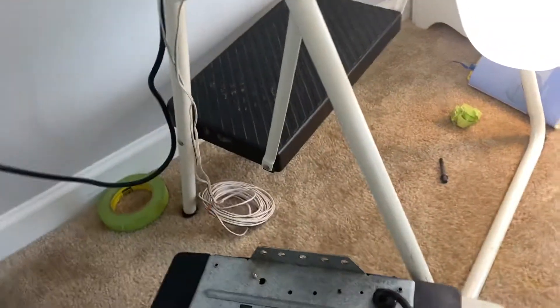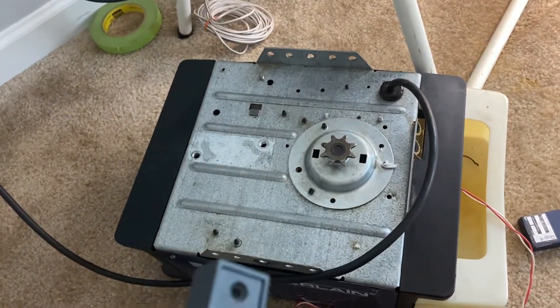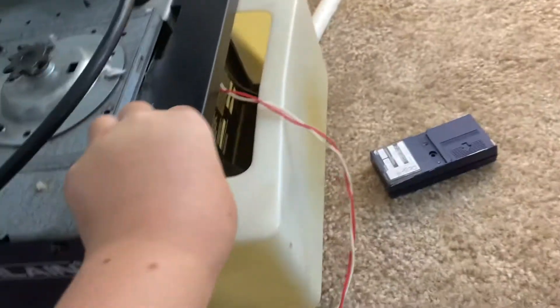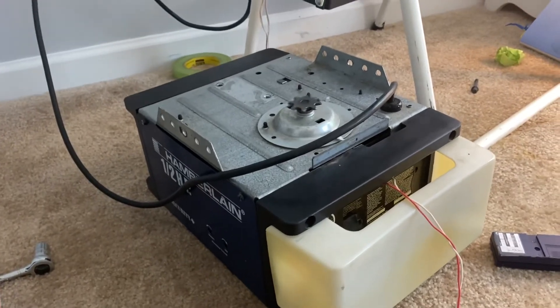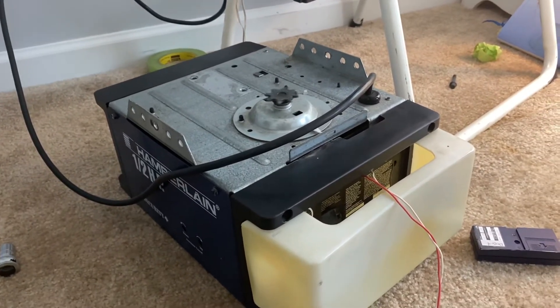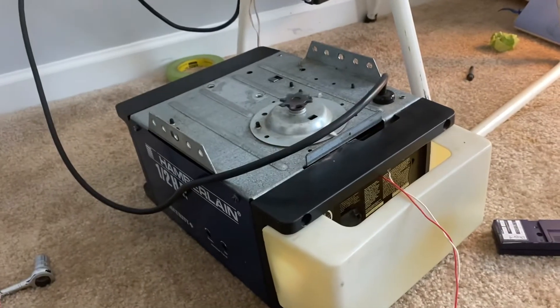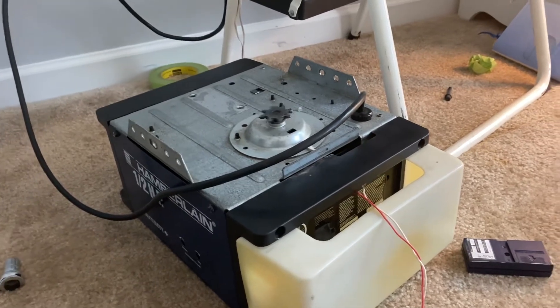We're on the 7020 down here and I might be about to put it up on the T-rail again, not too sure. You can really hear how quiet it is when it's on my carpet because it's not vibrating or anything — it is very very quiet. And I love this.